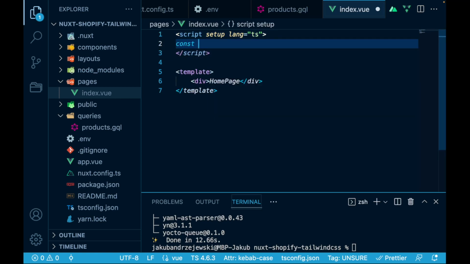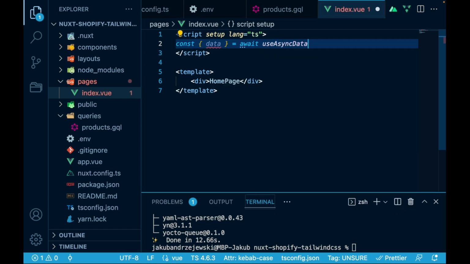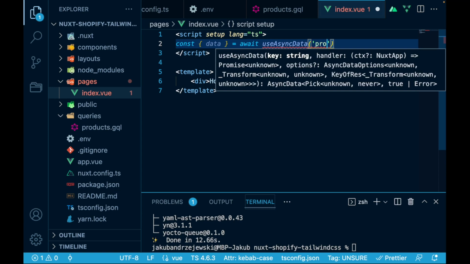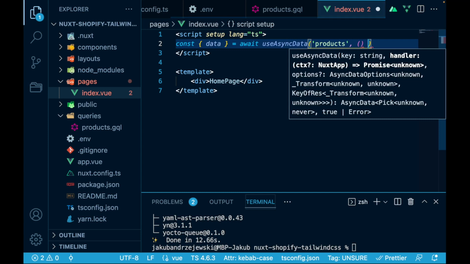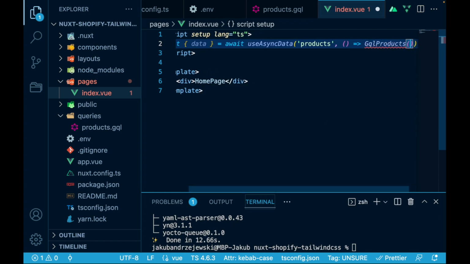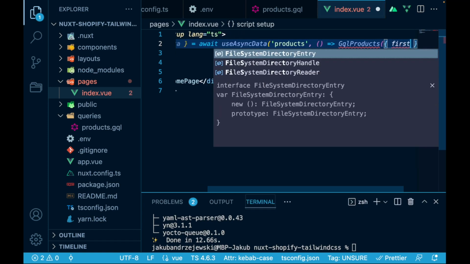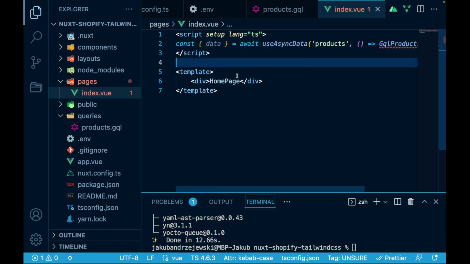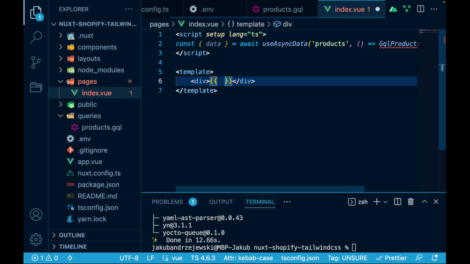In here we will destructure the data from the use async data, and we will name it products, and it will be a method that will invoke GQL products, and it will take the first 3 products. For now, let's just print the data in our template to see if it works.